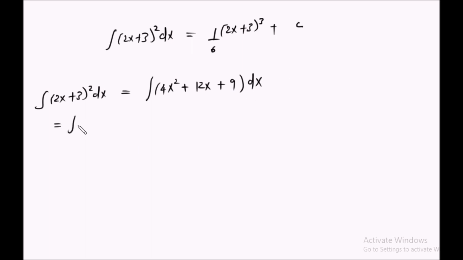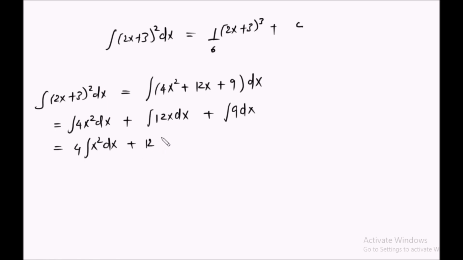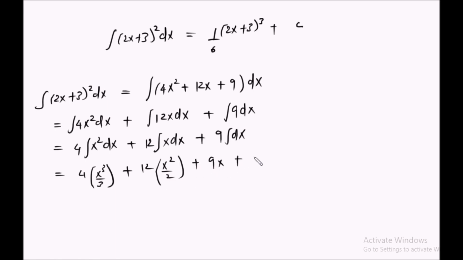Hiyo ingekuwa ni sasa tuna mtu aseme integrate 4x squared dx jumlisha integrate tena 12x dx jumlisha, sasa nataka nikuonyeshe kwamba tutakuja kupata jibu lile lile, jumlisha integrate tena 9 dx. So tukiokota tunatoa constant nje. Hii ninachofanya sasa hivi nimefundisha kwenye tutorial inaitwa integration of simple polynomial expression. So natoa constant nje hizo, then nikaa na integrate hizo maana yake. Okay, kwa hiyo itakuwa ni 4 x power 3 over 3 jumlisha 12, hii si integral kawaida, itakuwa ni x squared over 2 jumlisha 9x plus nini plus c.